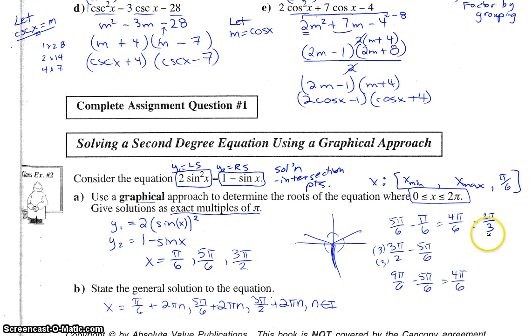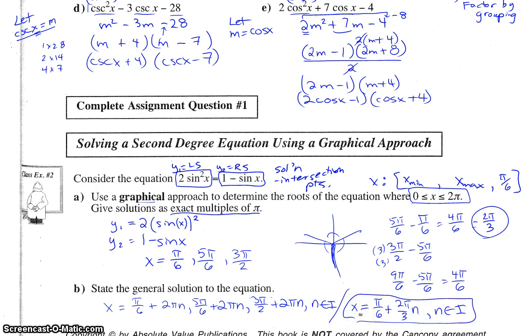So guess what we can do? We could actually name this with one angle. Instead of that, let's write x equals, start with your first angle, pi over 6, plus, how much did we add to get to the next one? 2 pi over 3. And that carried us to the next one and back to the start again. So if we add multiples of that, throw an n on there, where n is an element of the integers, that is a way more succinct way of writing it than what we have with the three. If you spot that, definitely go with that for the general solution. Okay, good job. Let's look at the next page.